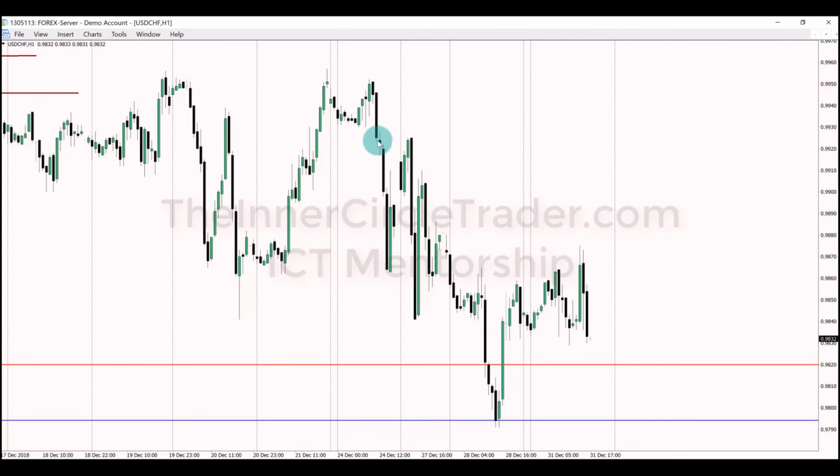So we have this volume imbalance. Is that going to be external range or internal range liquidity? Internal range, because we're inside of the high and the low here that we retraced inside of. Price trades lower into what? What's the protocol? The signal generates, or the origin of the move rather, begins at internal range liquidity. So what's IPDA going to seek now? External range liquidity. Where is that? Below the low here and below the low here. Where does it go? Right below the low.